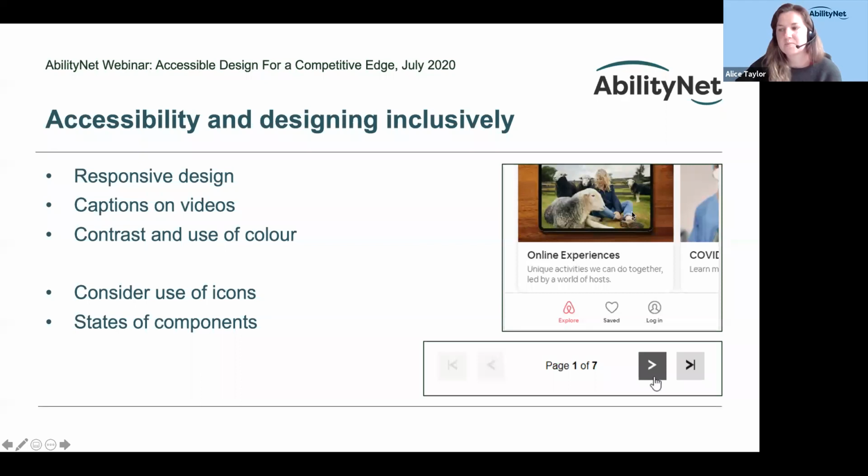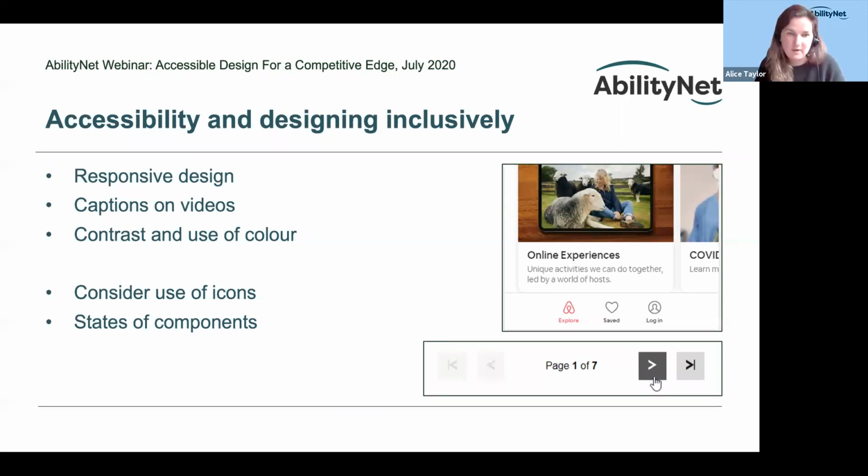So I'm now going to just briefly mention some areas of design and aspects of accessible design that, if implemented, you can create a better user experience for everyone. Some of them relate to the Web Content Accessibility Guidelines, while those are best practices, but as a designer, it's really good to be aware of them, so they can create more inclusive and accessible designs. So the first one is responsive design.